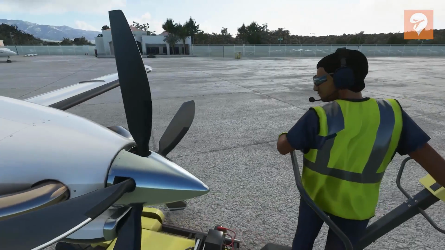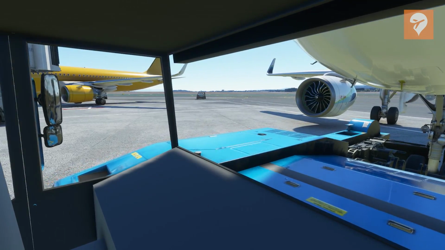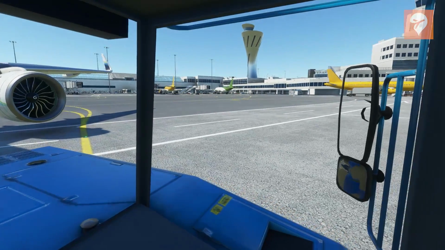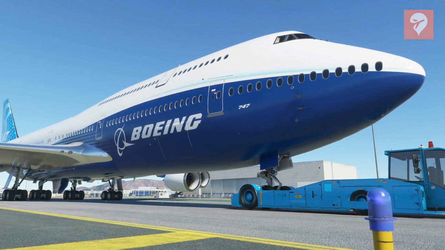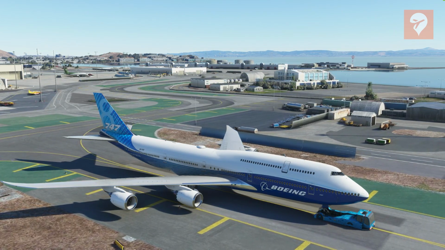Hello everyone, Patrick here. It is October 2020 and FS2Crew is here to rescue us from the taxi system in Microsoft Flight Simulator. The software is called Pushback Express and it allows you to freely control the pushback tug with the use of your rudder and elevator controls. And this also gives you the ability to tow aircraft anywhere you want around the airport.